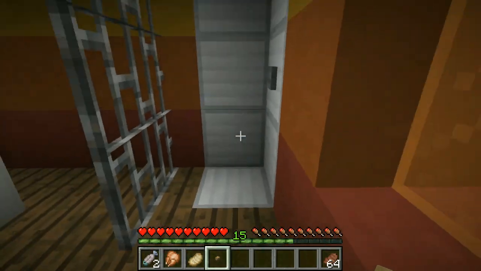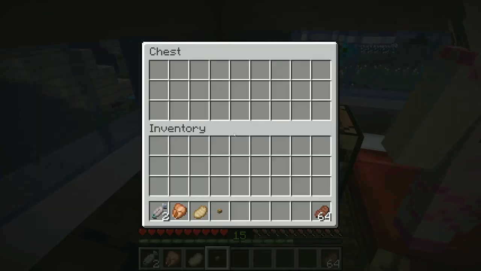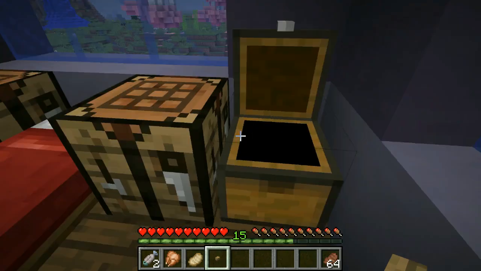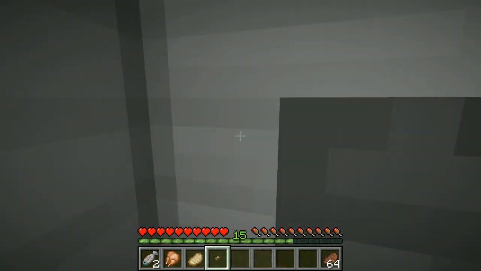Okay, let's go. Is this the elevator? Oh, my God, it is. Oh, this is so cool. All right, let's check all the chests. So basically, this is kind of like find the button. We're looking for certain items. All right, there's nothing in this one. Let's go up. All right, up one more time.